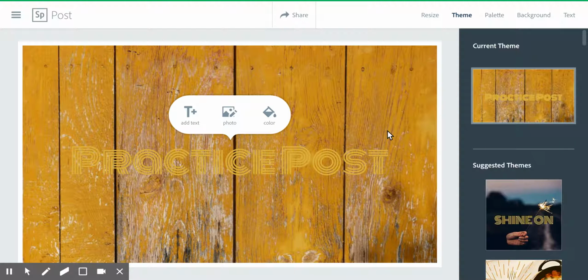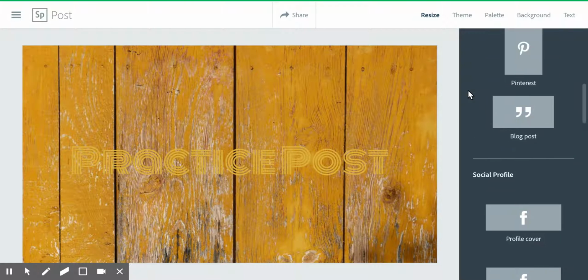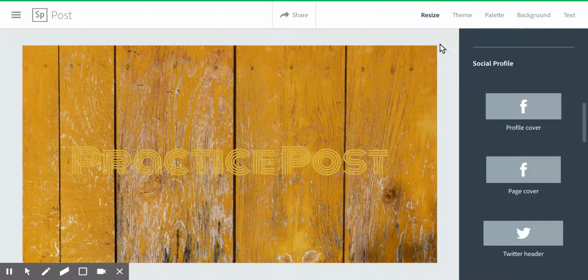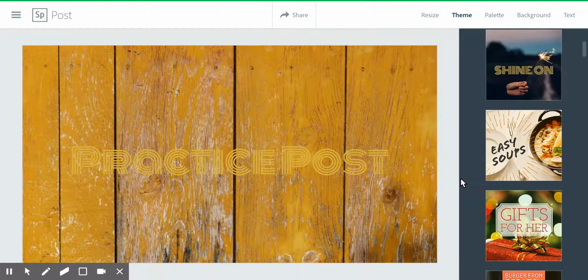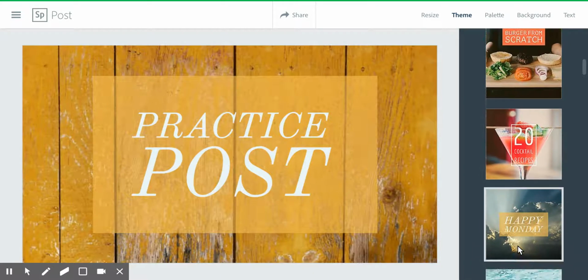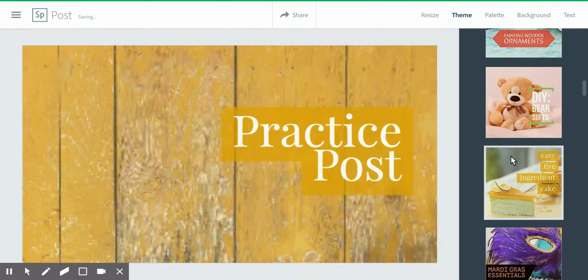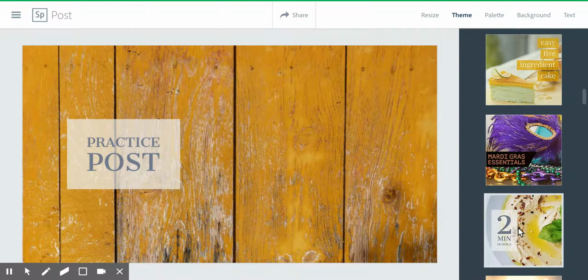So what's really cool about this is Adobe Spark has pre-built templates in it already with images and different things like that. So maybe you decide that you want to do a different post or creation. You can go ahead, enter the resize, and pick whichever one you'd like. Now the theme will allow you to get a specific text within the image. So for example, if I wanted to do this one, it's going to just change the image box that holds the title on there.